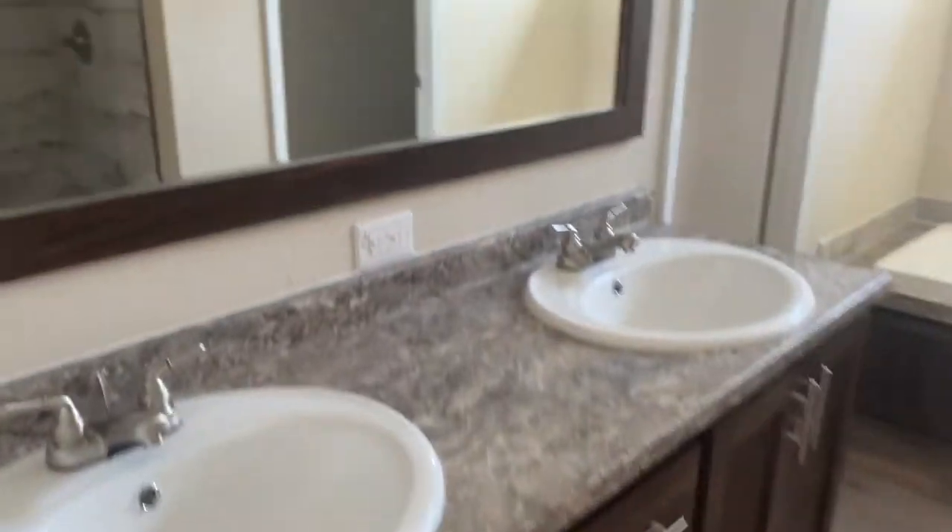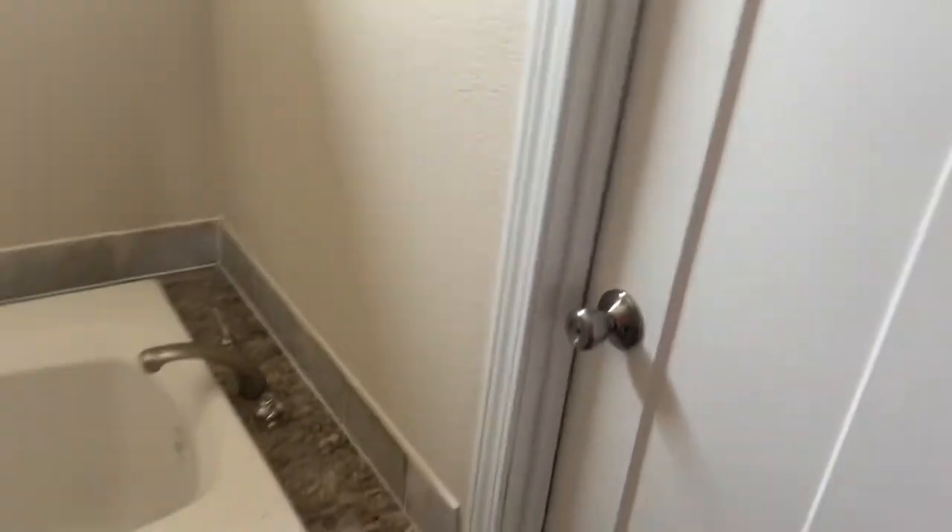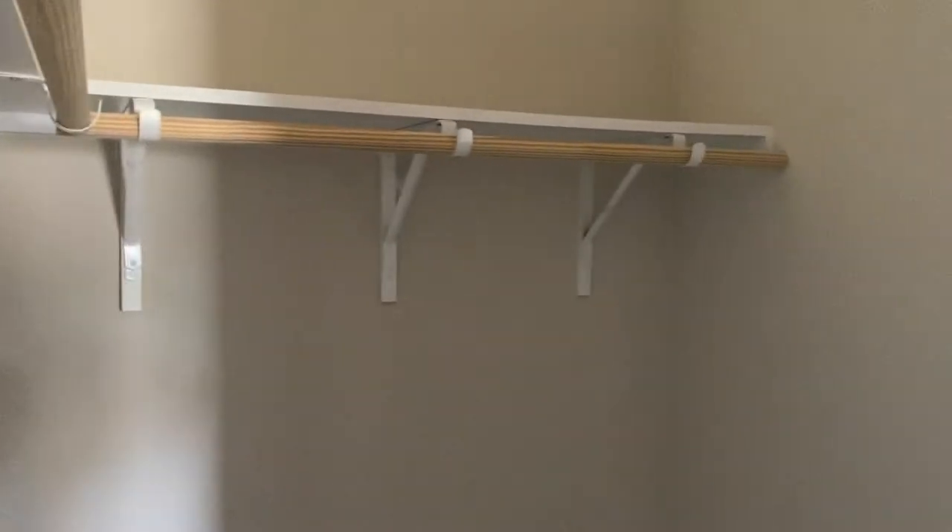And of course, the bathroom itself. Big tub and the tile bath, the tile shower. Beautiful. And of course you're going to have the toilet room with the door, for obvious reasons. Right off the bedroom and the bathroom, you have the walk-in closet. Lots of space in here, lots of room.